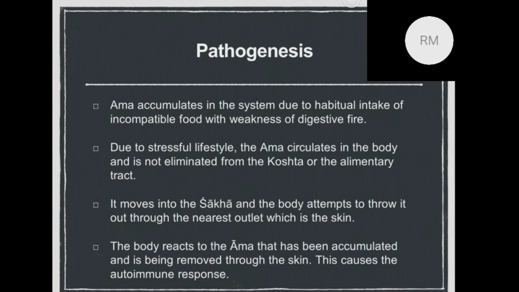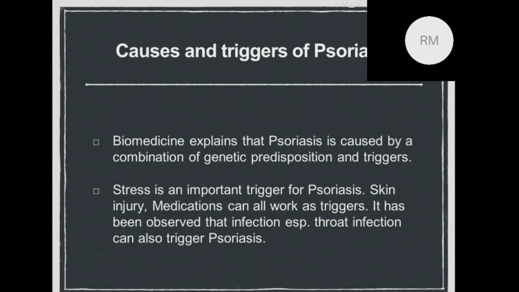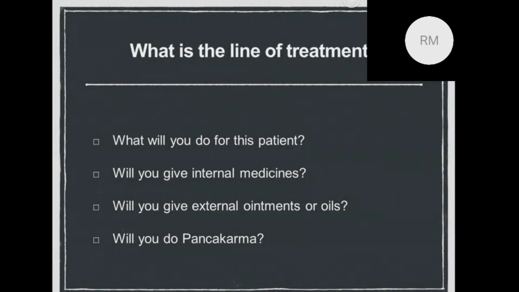And you can see after 4 months of treatment, you can compare it with the first slide, most of the scales had gone. So you can see just by internal treatment, by cooking and removing the ama, the effect is seen on the skin. You can see here the patient is definitely not normal, but if you look at the previous slide, the older slide, where you see in the beginning, compared to what you see here, you can see after 15 years, for the first time, after 4 months of treatment, the condition begins to change.